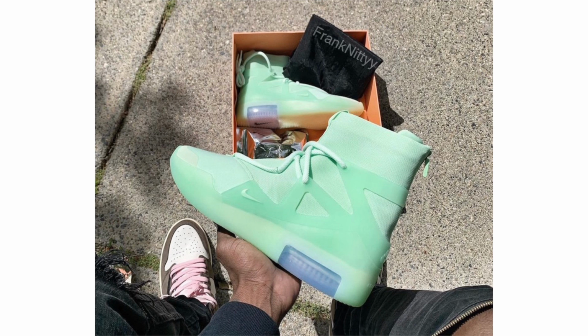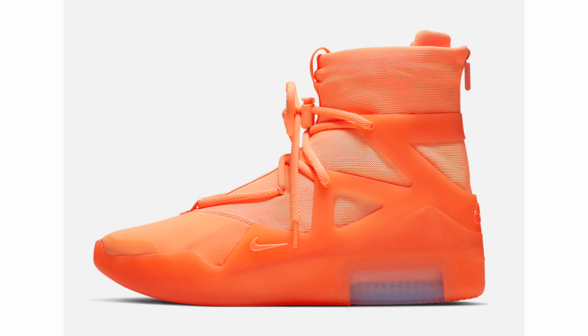We finally have a release date for the Nike Air Fear of God 1, Frosted Spruce, and Orange Pulse. Both are set to release on June 1st. Retail price will be $350 each, and it appears that they're going to be limited. Now, I am not saying they're limited because of the Foot Locker launch locator, what it shows, and I'm going to get to that in a second. But I also heard the other retailers that plan on getting them, they're not going to have a lot of stock available. So for the Frosted Spruce, the Foot Locker in New York City on 34th Street, as well as House of Hoops Harlem, will have this pair available.